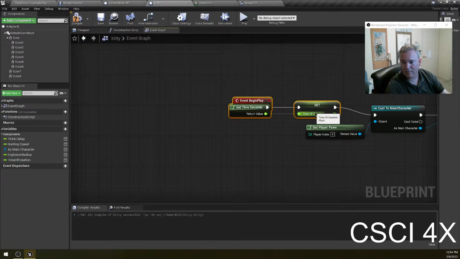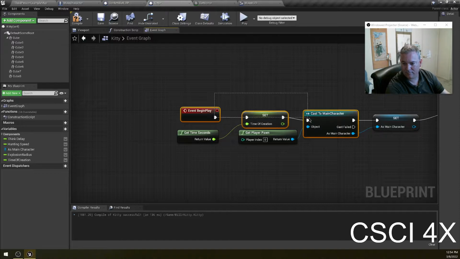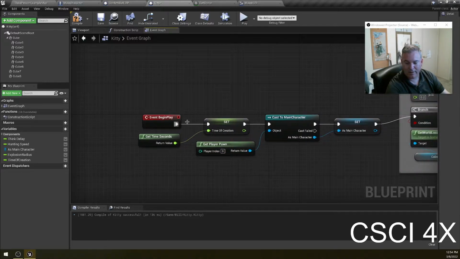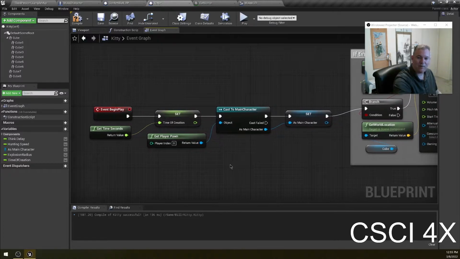And now I have saved the time that the kitty was made. Okay, so what I can do is, sounds like a bad name, time of creation. It's interesting that it puts spaces in there. That's kind of wild. Huh. Right.